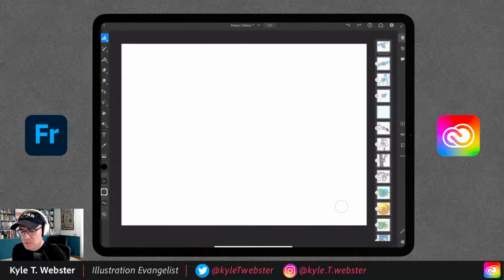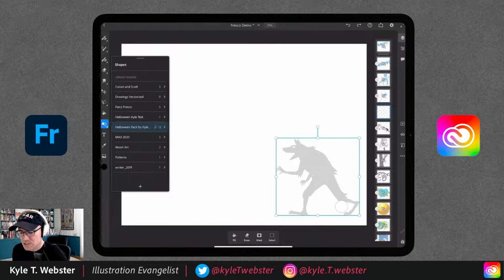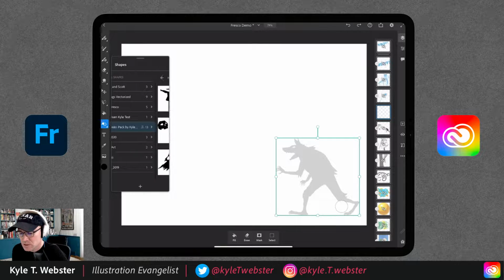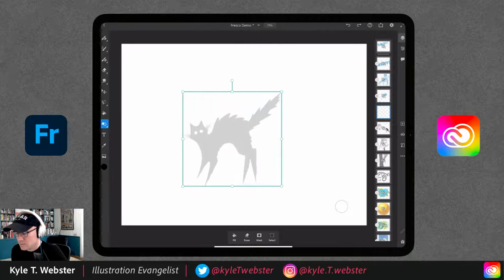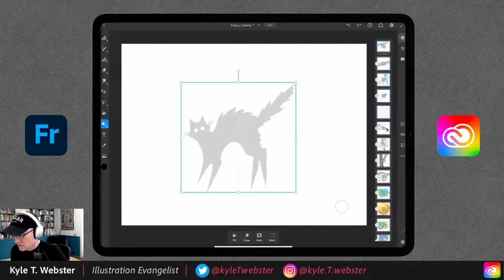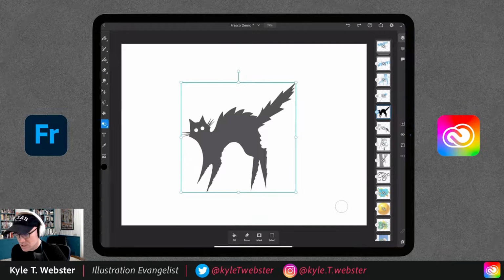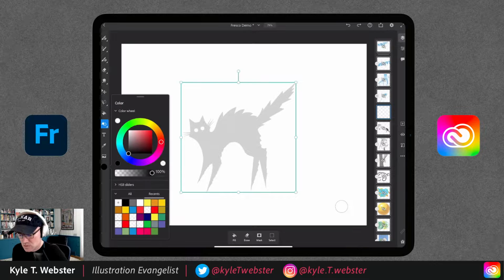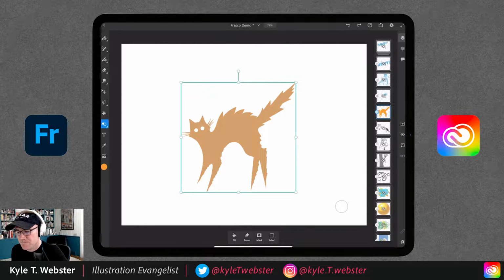Alrighty, and the simplest way to do that is to make a shape. It's a basic shape. Actually, why use a basic shape when you can use something more fun? So I'll look at the Halloween pack, and let's use this cat. All right, put the cat right there, and we're going to fill it. Except actually I don't want to use black, so let's use a color. Is this going to be helpful for demonstrating what happens with layer blending modes? All right, there's our orange cat.